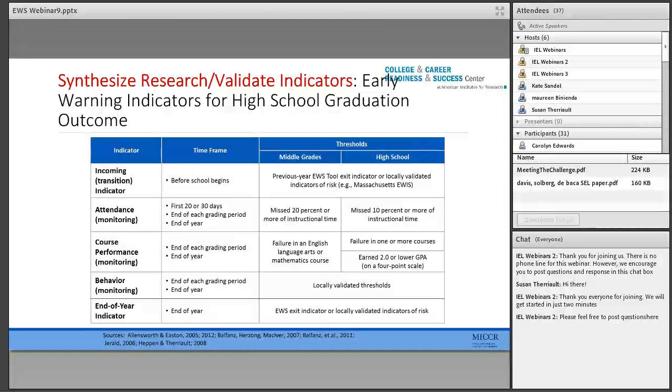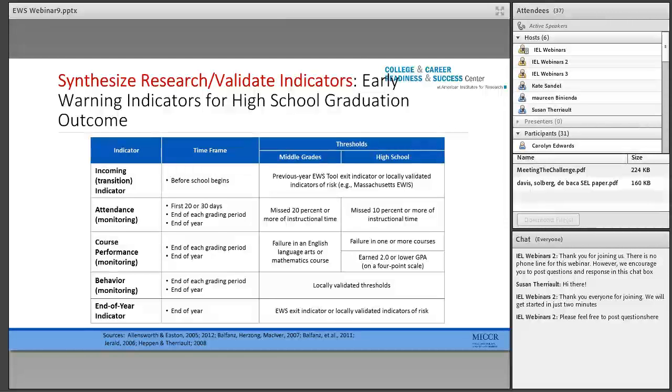But another thing, I know there was a question about the use of social emotional learning or SEL indicators within an early warning system. I do think that's an interesting idea, but it would need to be validated. In order to validate an indicator, you need several years of data, and you need to be able to do some analyses to identify where those cut points are where you would be identifying students. But there are other options where you could be using SEL information to actually inform the types of interventions. And that's a really key point here. An early warning indicator is really a symptom of risk. It is not a diagnosis of need.